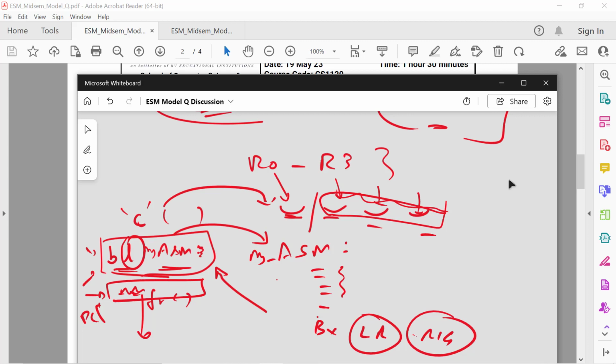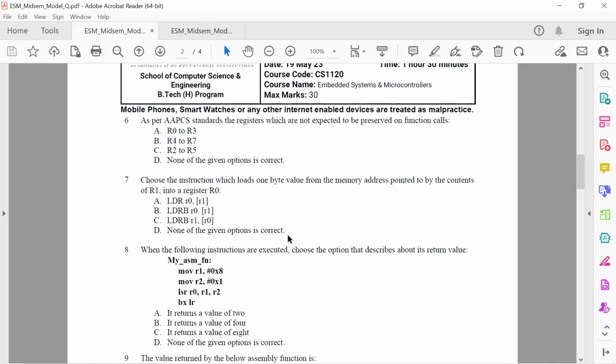Okay, so what is the question now? I think this is a generic introduction I gave you, so that you are aware of any questions that can come, which you will be able to answer. So which are the registers you are free to use?